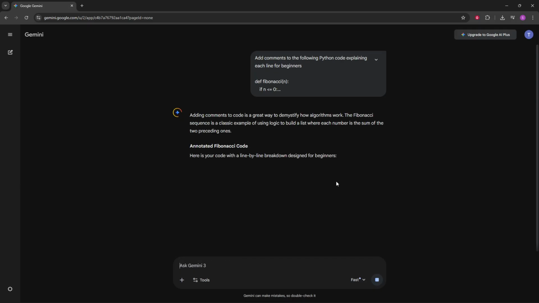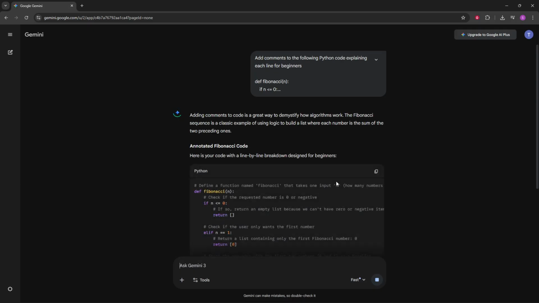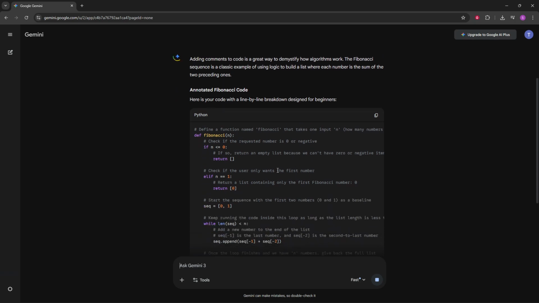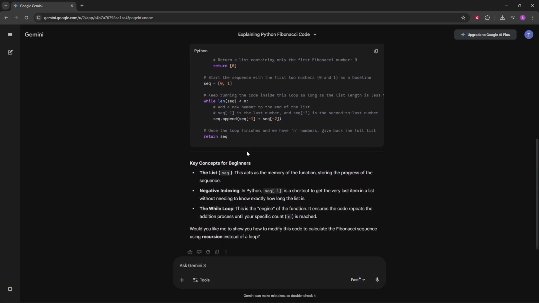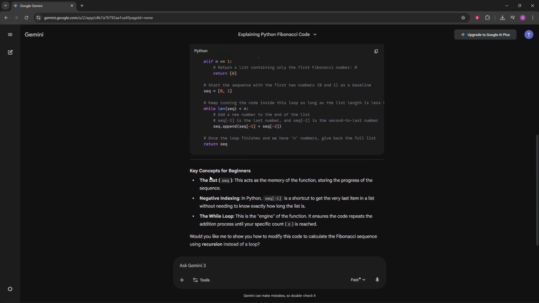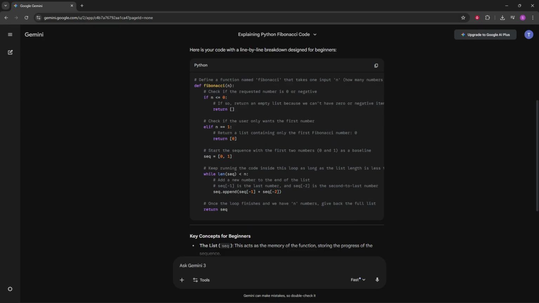Finally, review and adjust the comments for clarity and accuracy. Read through the output and confirm that each comment matches the code's actual behavior. If something feels vague, ask Gemini to rewrite that part more precisely, shorten comments that are too wordy, or switch the audience level to fine-tune the tone. If the comments miss important context, provide a brief note about intent and request an update.